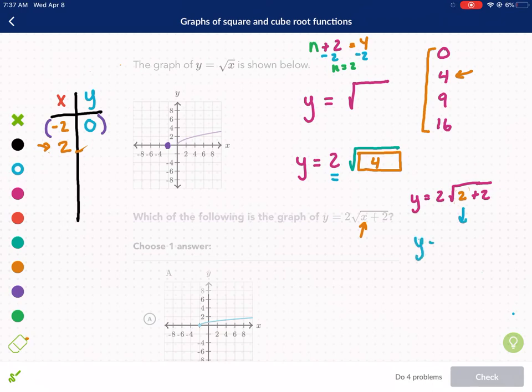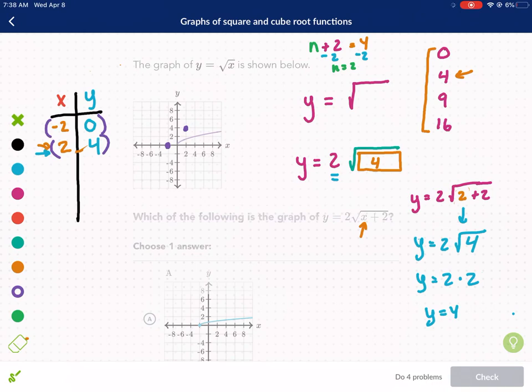Okay, so let's simplify this. I get y equals 2 times the square root of 2 plus 2, which is 4. That was the whole point of me choosing 2 for x here. So now I have y equals 2 times the square root of 4, which is 2. So y equals 4. Now I have another point. My second point is 2 comma 4. You could probably already select the answer. You could stop right here and select your Khan Academy answer, A, B, C, or D, whatever it is, and move on.